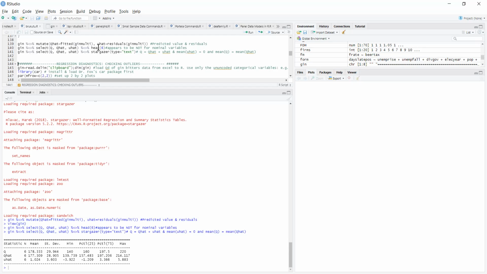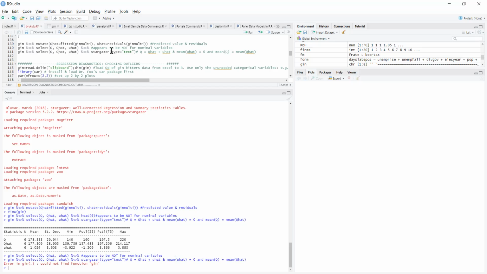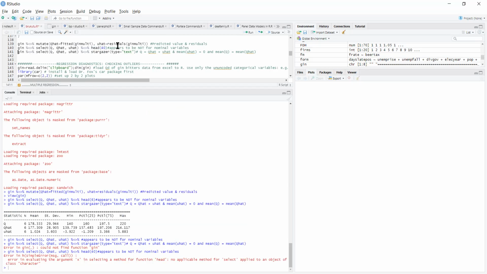Now, let me just delete this and see what is going to happen. Let me just delete this slightly. Okay, so it gives us some slight errors there. Let me just put in 40 for the entire observations. Okay. But the key point is that you can see that the U hat, the errors, is not 0. You can see that the average of the errors is not 0. It is almost 0, but it's not 0, it's 1.024. So that means that there is a modicum of errors that are eating up in this.